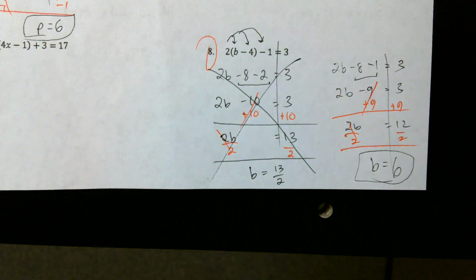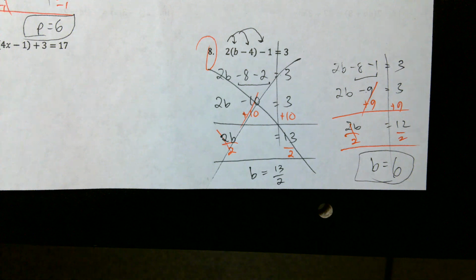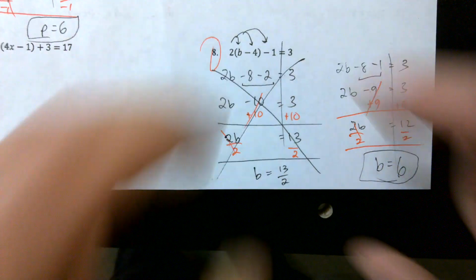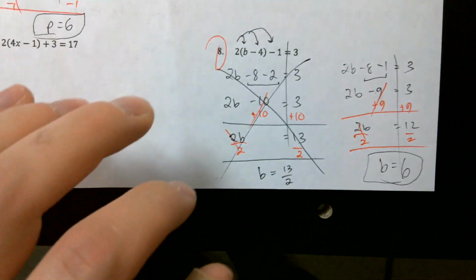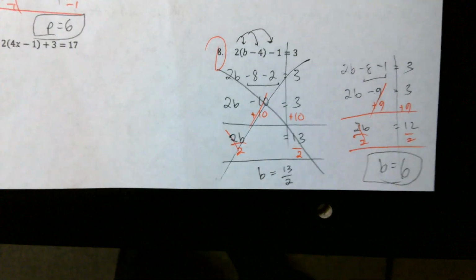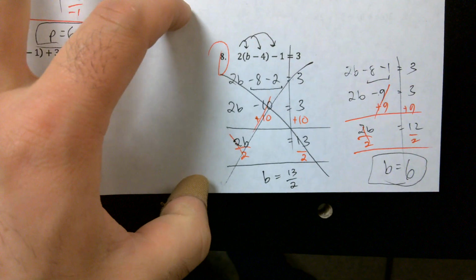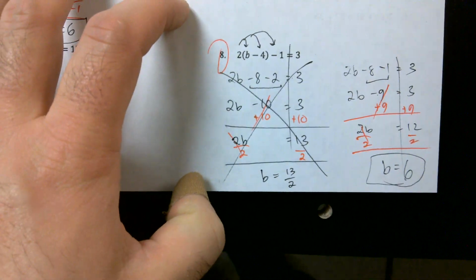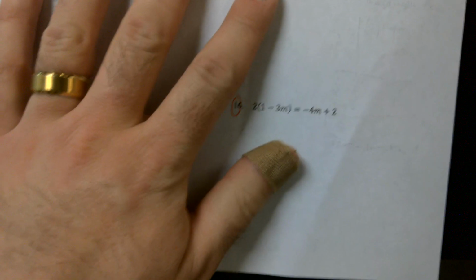Alright, and the point of me doing that is to show you, if you don't distribute right off the bat, or correctly right off the bat, everything else is going to be wrong. So you have to be super, super careful with when we're distributing, so that we're setting ourselves up for success in the rest of the problem. Great job, those of you that got 6. Anybody else besides Nick get 6 for that one on their own? Okay, Ali did. Yeah, Jackson, Samaya? Okay, Princess, yeah, okay.